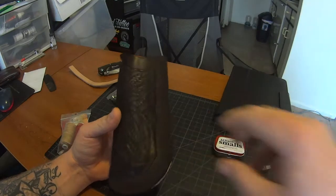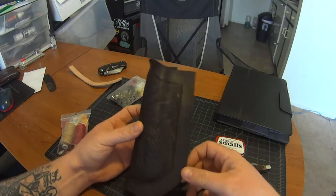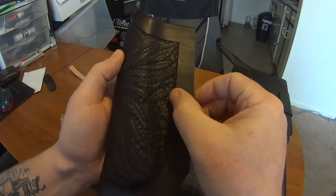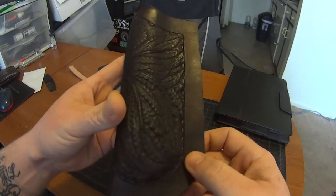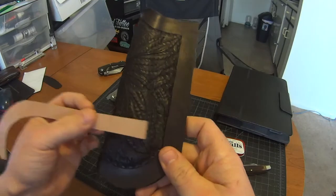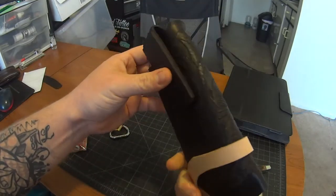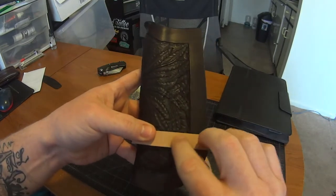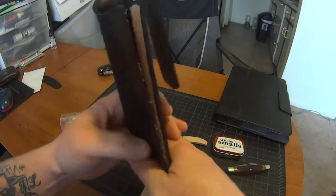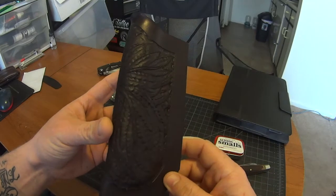Some of the stuff I'm doing today as far as getting everything lined up is going to have to dry for a while anyway, so we'll have a little bit of time before we stitch it up. Another question for you, Nick — now that you see the start of this, a lot of this is going to be trued up so some of the distance you see here won't be so thick; it's going to be a little more rounded. Do you want me to put a strap on it? A lot of my friends who've seen this project in person think that if I put a strap in it kind of takes some of the artwork away, because this part's already going to be covering the back. I can tool something small through there but it won't be too thick. Do you want the strap for extra security, or would you rather just the nice sleek design and maybe spend a little more time on a nice tooled belt loop?